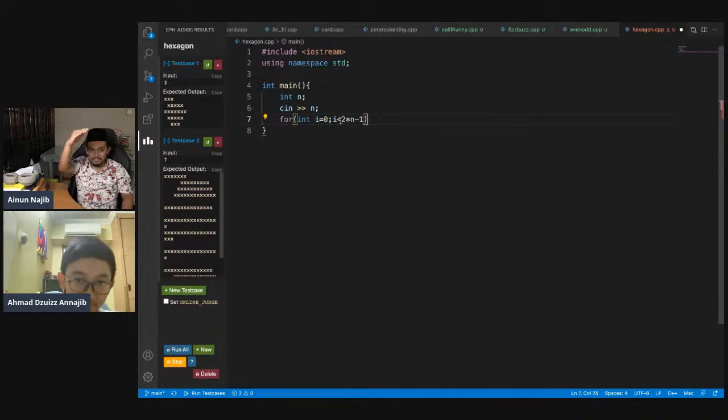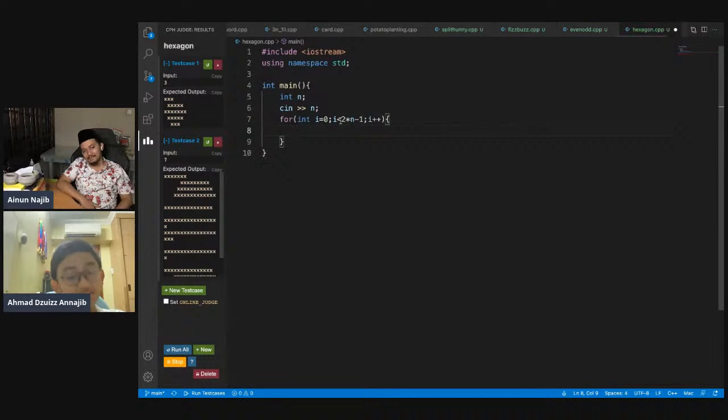Okay, yeah, you want to do that going up and then going down, is it? Yeah, of course. Why is this the expected output? That's weird. Yeah, it looks like that. Maybe you need to expand it.